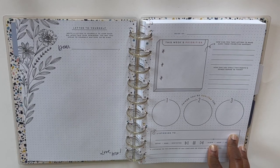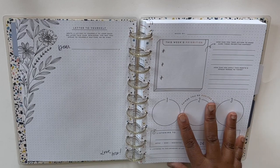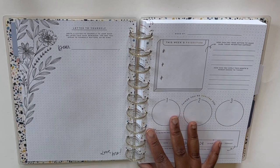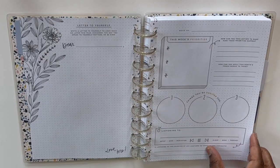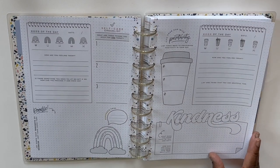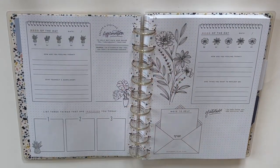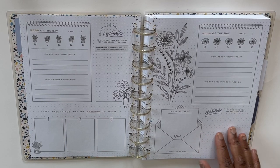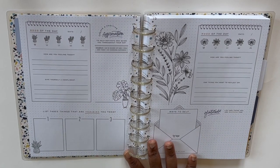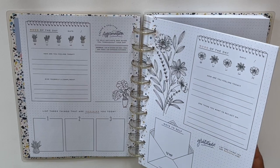What I love about this journaling planner is that there's no date, so you can date it whenever you want — you don't have to feel committed to planning every day. It's almost like a junk journal slash mood tracker slash self-care journal; it's a whole lot of things in one. That's one of the things I love about the Happy Planner — they're so versatile. If you see this on clearance at Michael's, definitely pick it up. It's so comprehensive, and it gives you opportunities to doodle and do self care. I use this platform to help manage my anxiety and plan your way to calm, and this is a great tool to help do that.